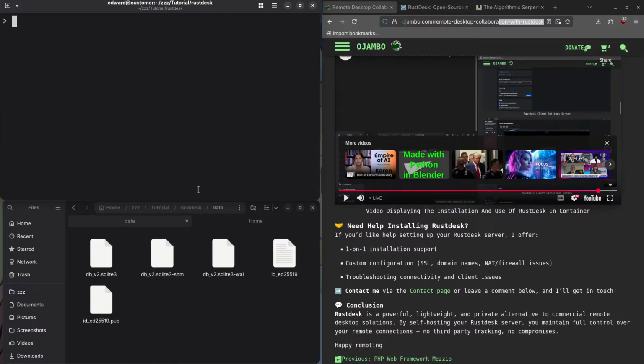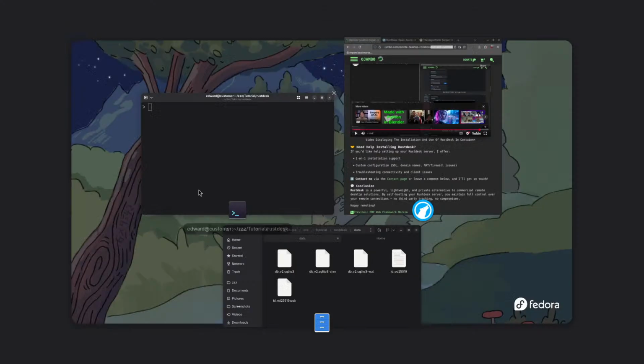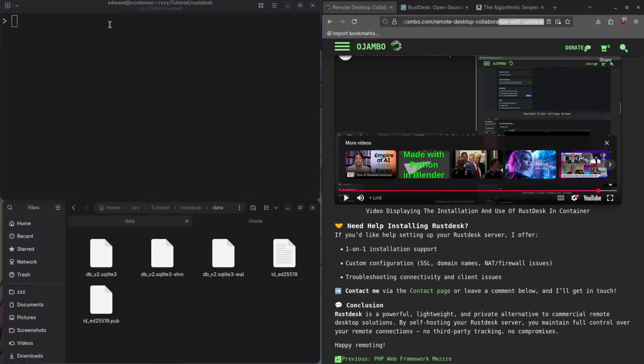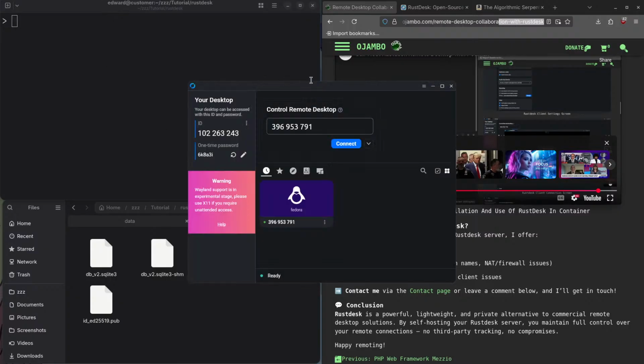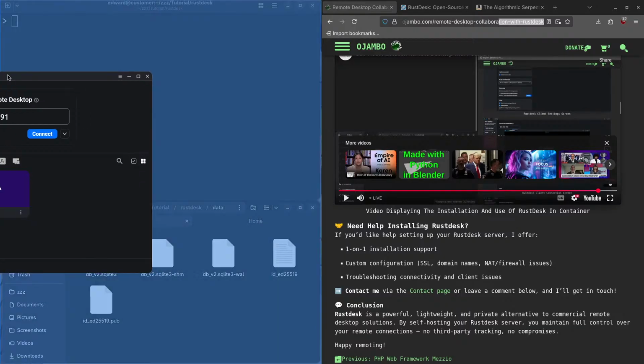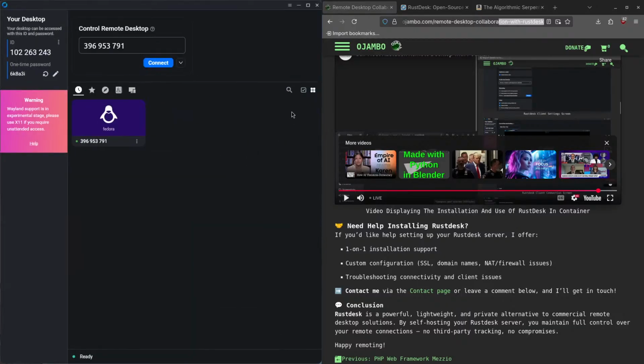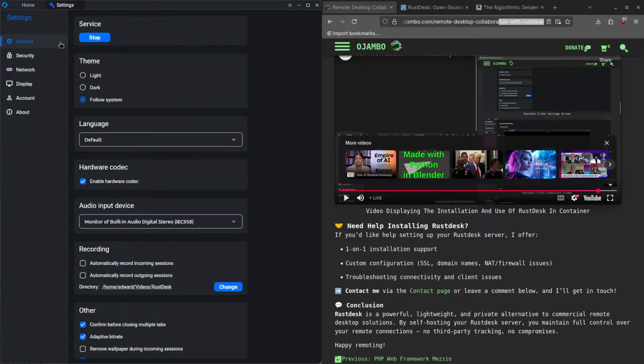Okay, so now I'm going to open up this application. It's called RustDesk, the client. Here we go, this is the client. I'm going to take up the entire half of the screen here. As you can see, I already connected to my server before. This is my laptop. We'll connect to this in a second, but before we do that, you can see for my desktop it gives an ID. You can easily change this ID if you want. You see this little settings icon here, you can click on that.